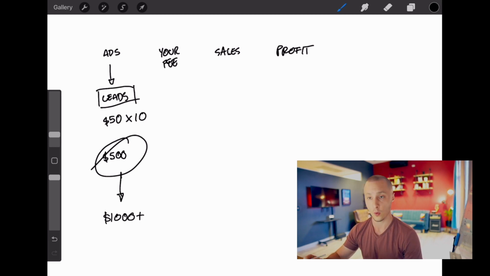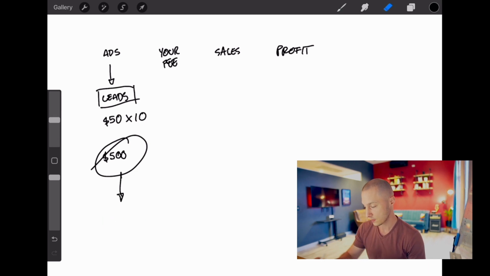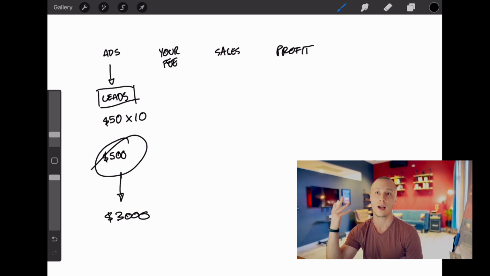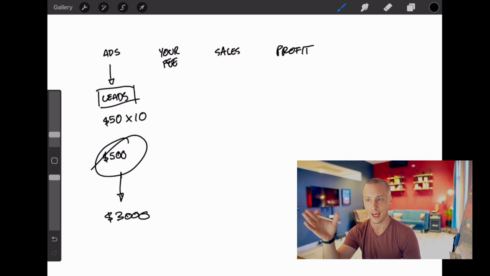Now, one of the things that I look for when it comes to businesses that I work with is I want them to have an even higher price point than $1,000, right? I want them to have a $3,000 price point or more. If they have this, like they're doing some sort of service like that, then it's actually really hard not to provide value in some way to the business, right? Like you're going to likely be making the money, like if your campaign is half decent, okay? So this is why we're looking to work with businesses that are charging a premium price point a lot of the time.